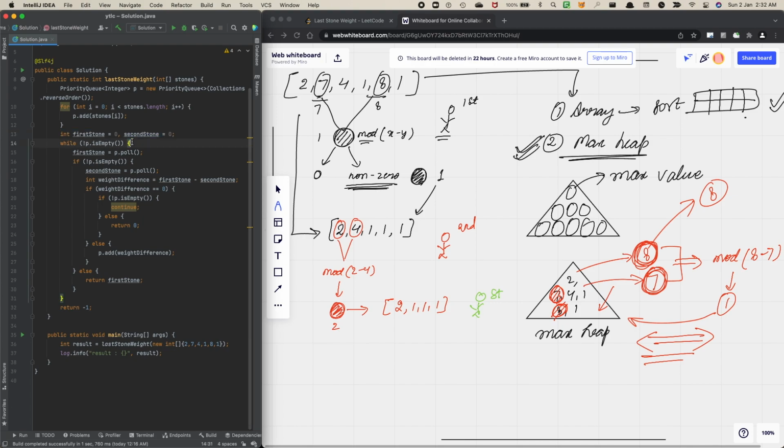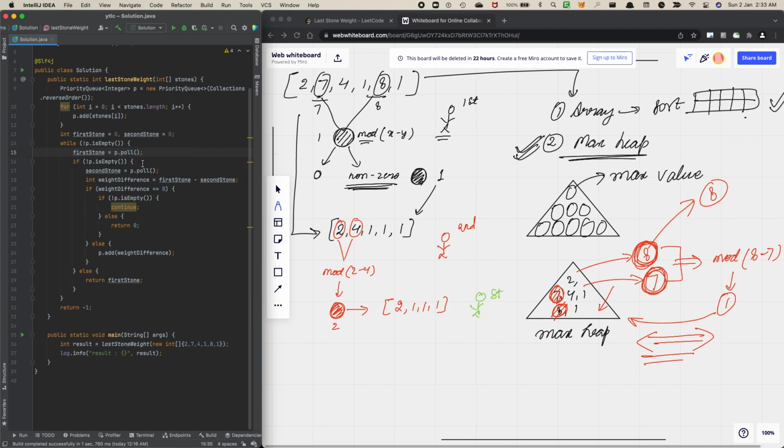Now we will keep on iterating over our heap until there is one or no element left in our heap. Until our heap becomes empty, we have to keep on looping through it. Here we are picking up the value of the first highest stone, which in this case is 8.